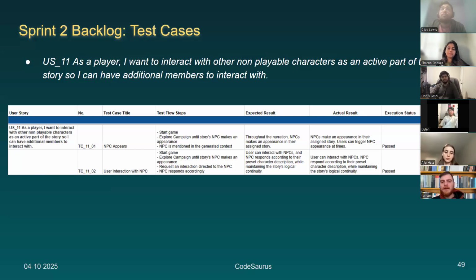The expected result was that the user can interact with the NPCs and the NPCs respond accordingly based on their preset characters, maintaining logical continuity. And this was achieved when we did the test. The actual result was that the user could interact with the NPCs, and the NPCs did respond with their preset character description, and it maintained logical story continuity. And these were tested by Dylan.